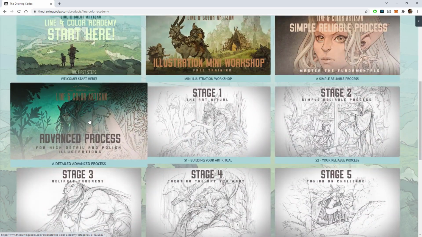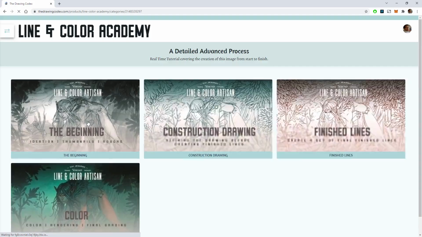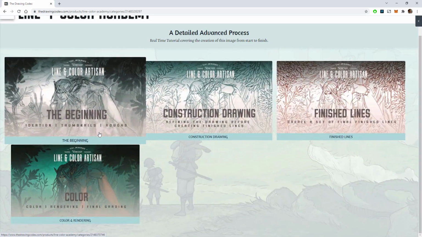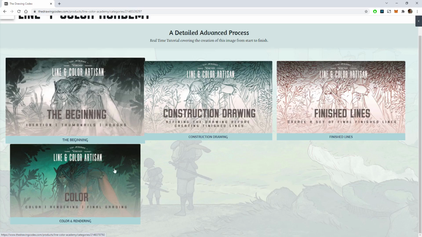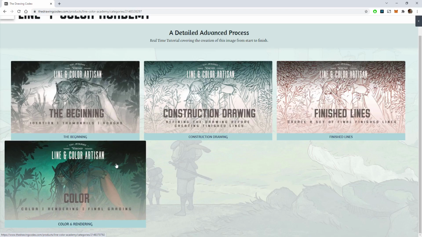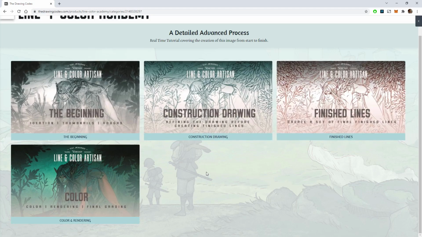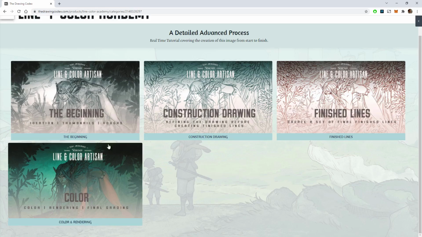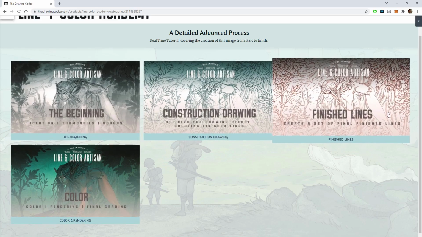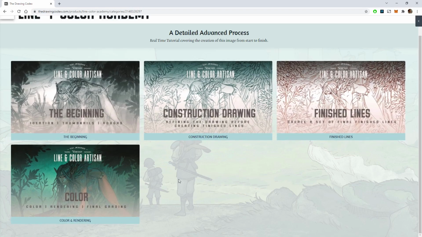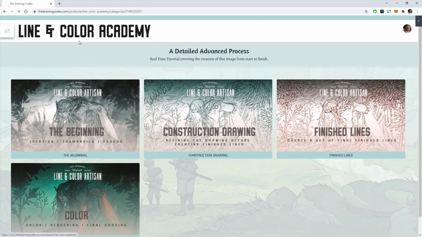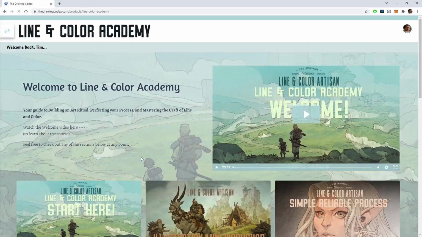This here is the advanced process, and this is the 22-hour real-time narrated tutorial where I take you through absolutely every single step and every single thought that I have, from before we even start thumbnailing right up to the point where I'm spending hours fiddling around with the colors at the end, right? Every single thing is here, but it is long, right? Again, it's a little bit uncondensed, just me talking you through my process, but it's 100% real time, right? There's no sped up stuff here. Every single thing I do, all the mistakes, every little bit is there. So that might be something you want to check out if you're interested in that at this point in your journey.